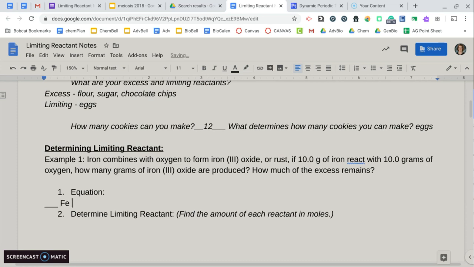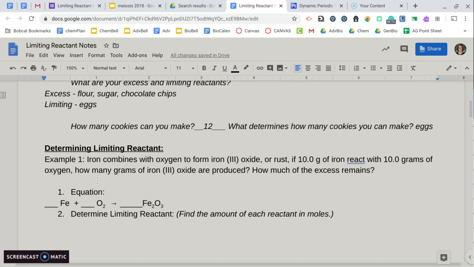We've got iron is Fe plus oxygen, that was O2. And then we've got a crisscross iron 3 oxide. Remember, oxygen has a -2 charge. So I'm going to cross my 2 over from my oxygen, and then I'm going to cross my 3 over from my iron. And I'll leave a little room to balance it.